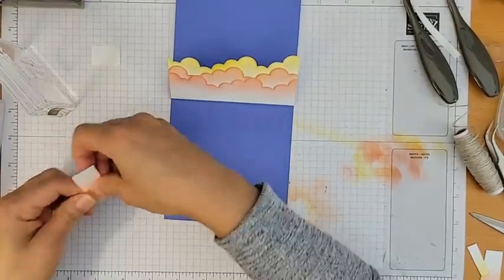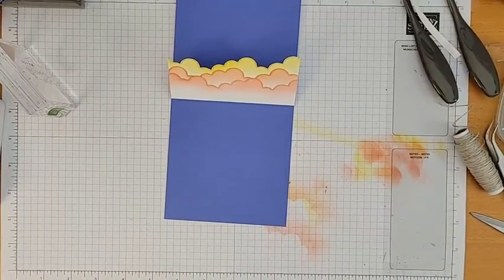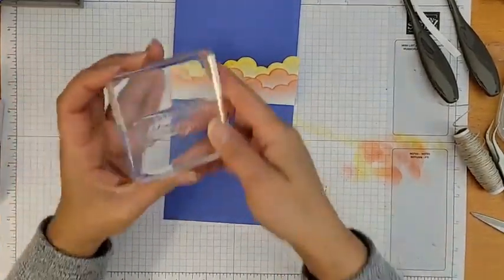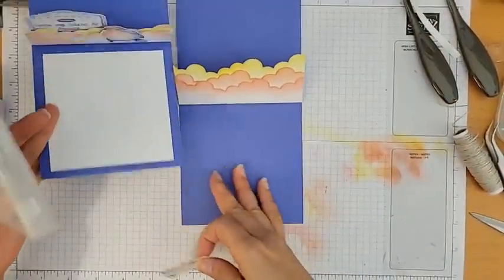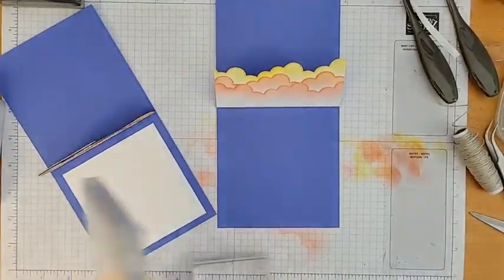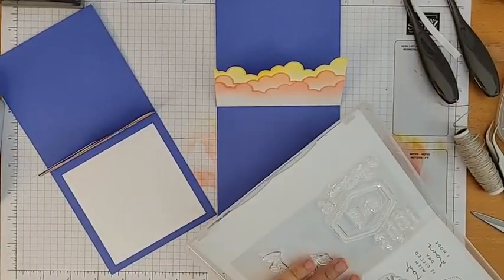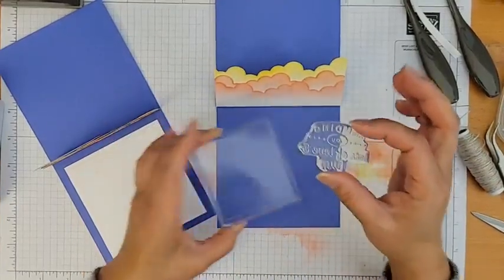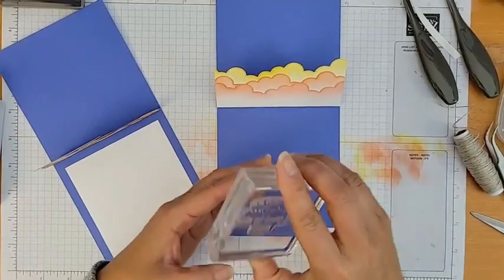Okay, so let's get rid of this stuff, and then we'll do the last bit of stamping. All right, where did my block go? Nope, right in front of me. All right, so let's take that one off. Okay, so I have this one. This one's a block, like a solid shape, so it's not going to wiggle much. So I'm just going to put it directly onto my block.